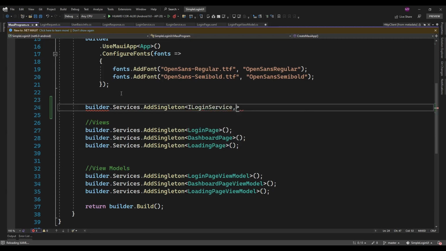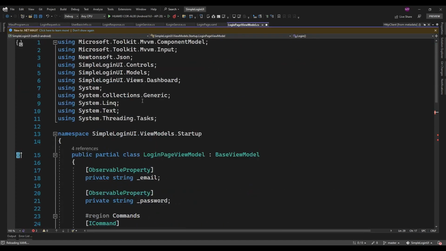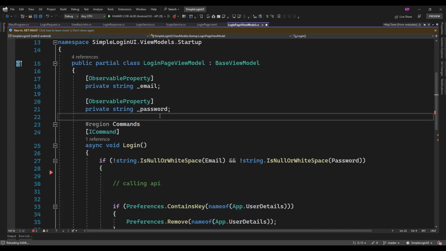Okay, now this service I am going to use in this page's view model, the LoginPageViewModel.